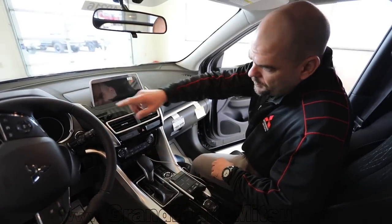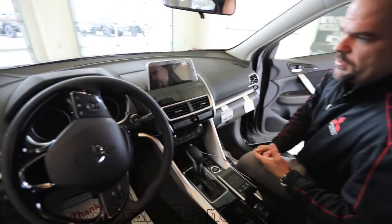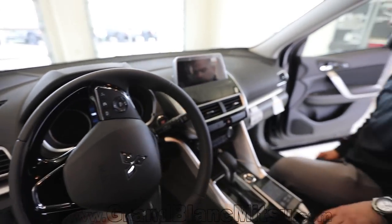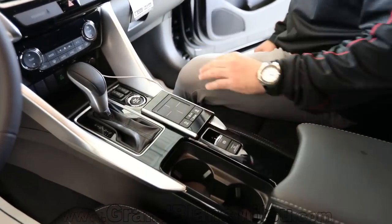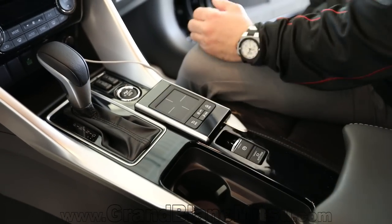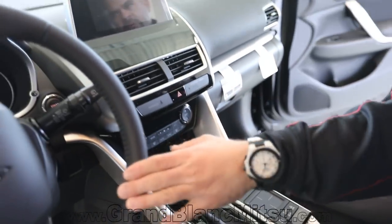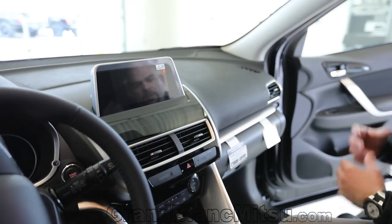This is an LCD display, and it's also LCD in front of your controls for your speedometer and tachometer. You've got an electric emergency brake, and a mouse pad to be able to control your screen in multiple ways — by voice, by touchscreen, or on the steering wheel. Very redundant controls to figure out what works best for you.